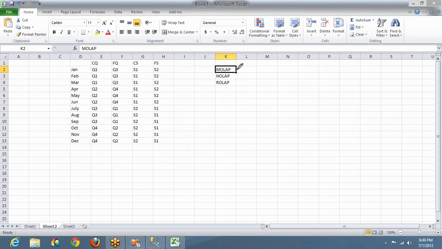So what are the advantages of MOLAP and disadvantages of MOLAP? MOLAP is the best one in performance. Super good and fast. It is said to be at least 10 times faster than ROLAP relational queries, minimum 10 times faster. The performance is good. That's the advantage of MOLAP.